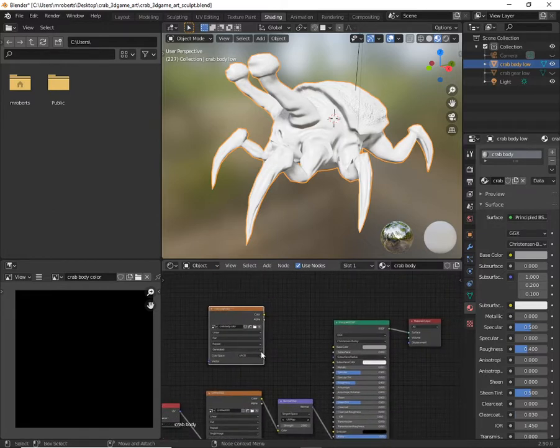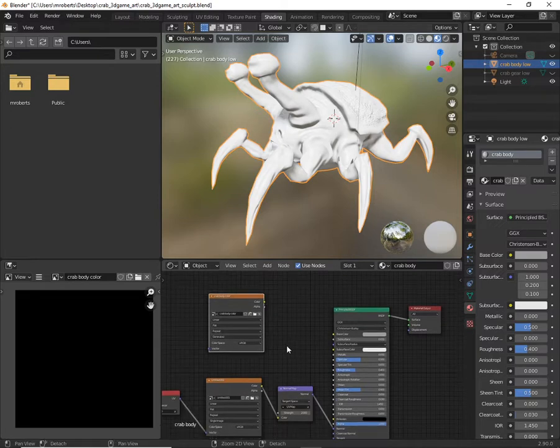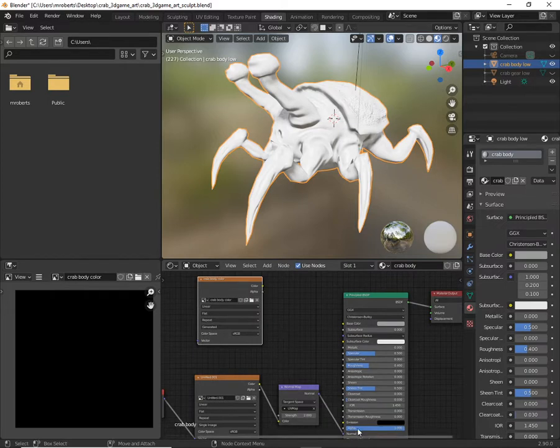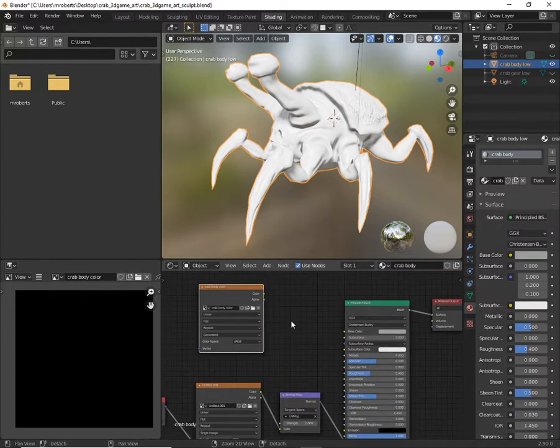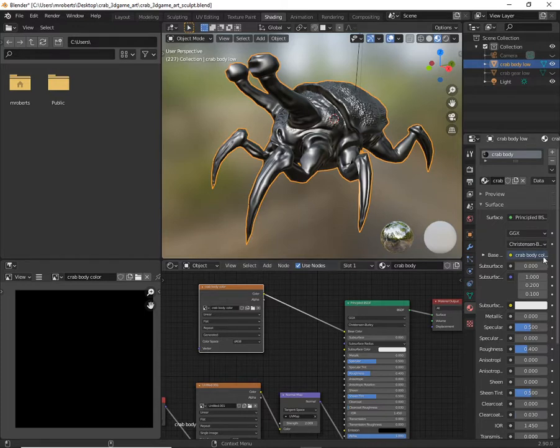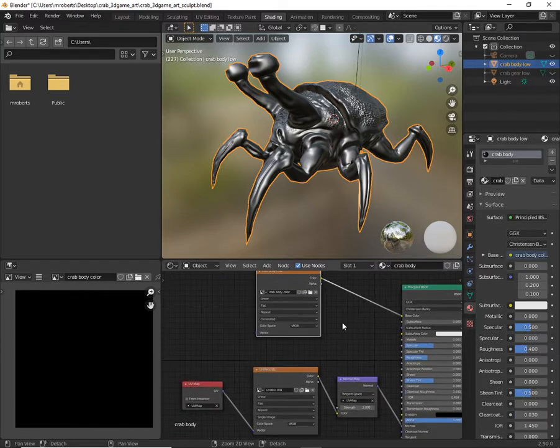At this point, though, we want to plug this into the color, right? So just like with this guy, we grab the yellow dot in the color section. And like our normal map, we just plug it into the channel we want it to be. Now, this is going to be our color map. So what we'll do is grab that yellow dot, left-click drag on it, and plug it into base color. And there you can see we actually have that plugged in. So of course you could plug it in here, right? So you can always click on these dots to plug it in. But the actual node network in Blender is really, really easy to do.